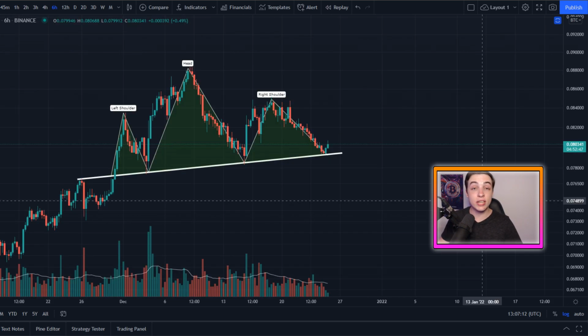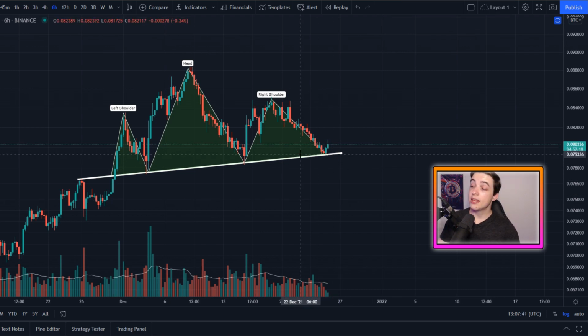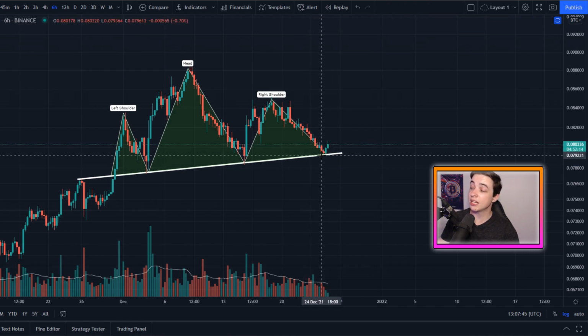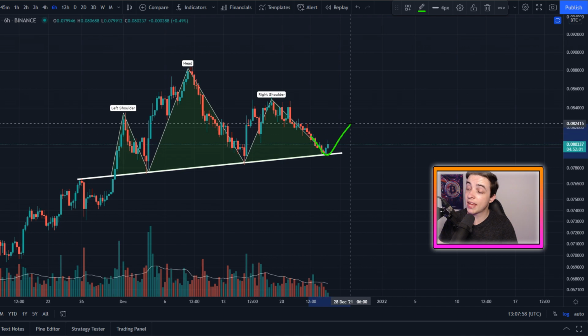But with that being said, looking at something a little bit more bearish, this is not Ethereum against the US dollar, this is Ethereum versus Bitcoin on the 6-hour time frame. And you can see that right now Ethereum has basically completed a head and shoulders pattern, but we have not seen a confirmed break below the neckline, at least just yet. This neckline that Ethereum needs to break below in order to confirm this pattern is coming in at around 0.079 Bitcoin per Ethereum. For as long as Ethereum is remaining above that line right there, then technically this head and shoulders pattern, even though it has basically completed, doesn't actually confirm.